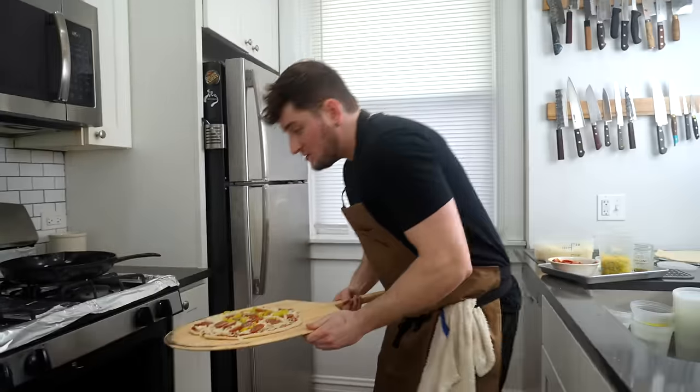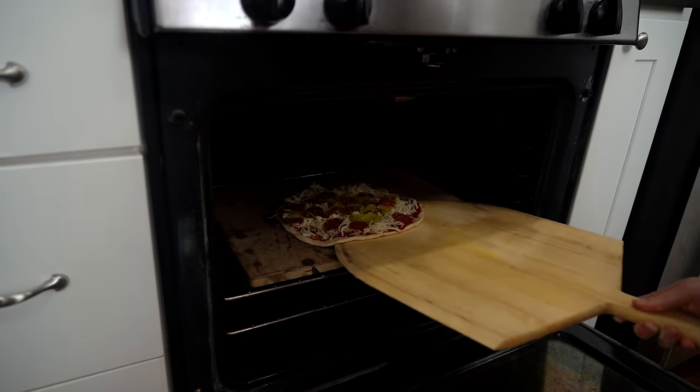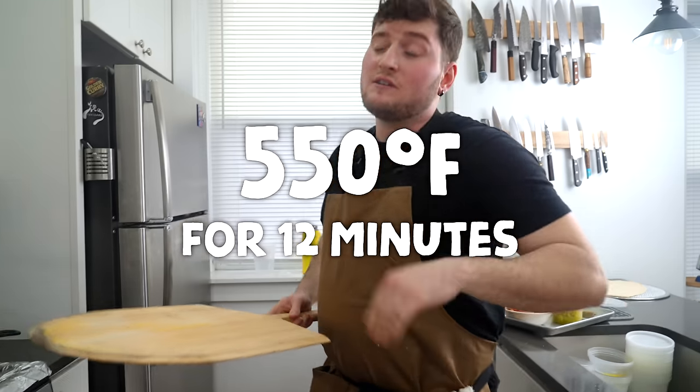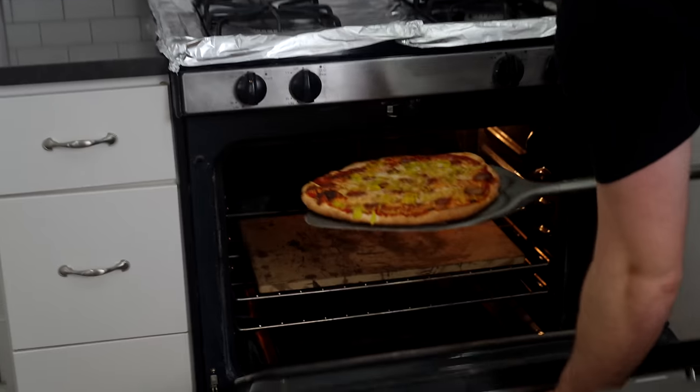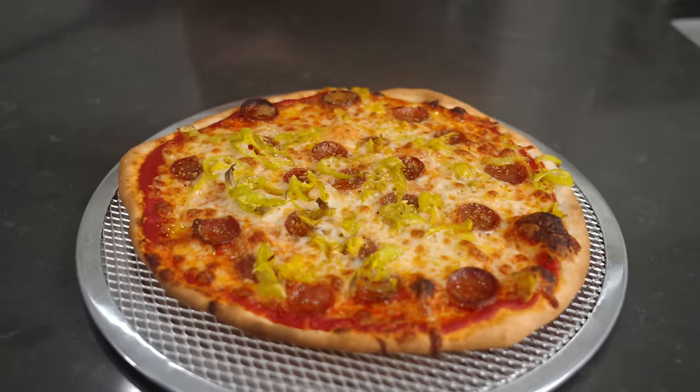All right, we have our pizza stone set up towards the bottom. We're gonna pop that on the back and drag it through. That's gonna be at 550 for about 12 minutes. Magnifique. And that, my friends, is the B-boy.